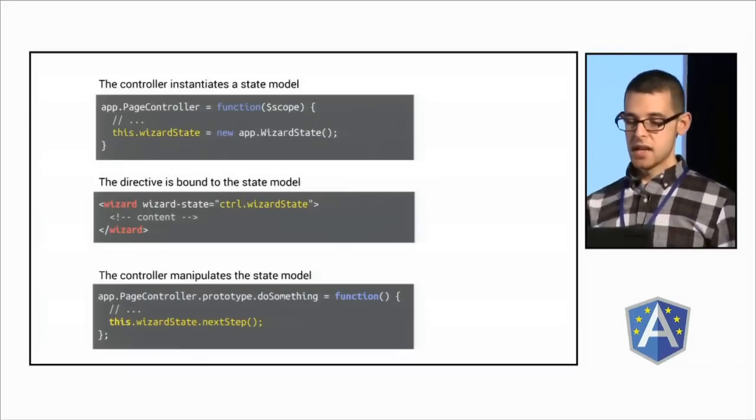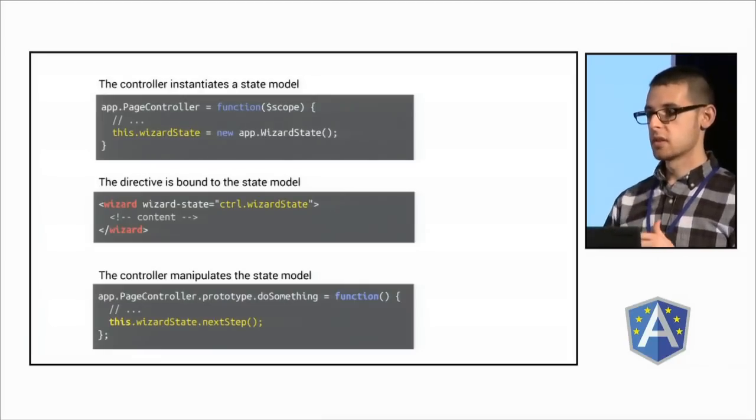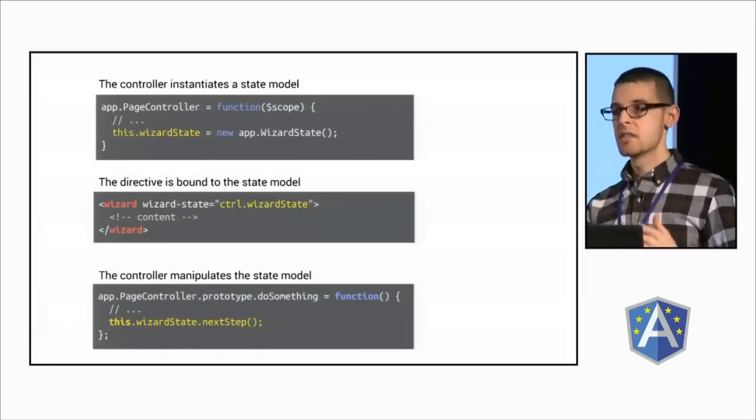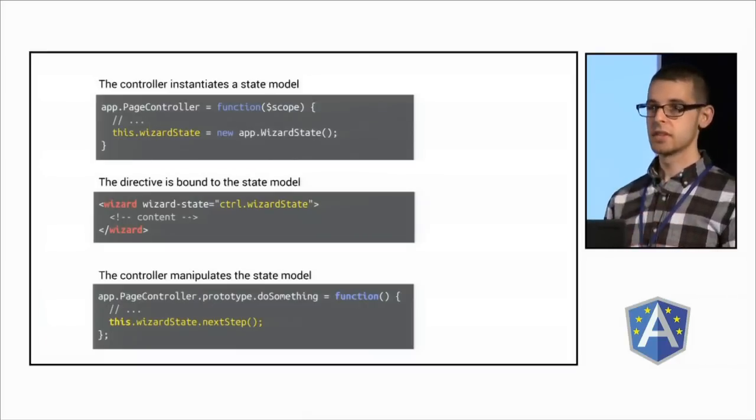The cool thing here is that the controller is now directly interacting with the state of the directive, but it doesn't know anything about how the directive is implemented at all. They both have this common interface that they both know about. You could use a totally different controller, use this component throughout your application, and the controller is also able to get feedback from the directive by reading the state of this wizard state object without the directive having to explicitly do anything to get that information to the controller, such as firing events or bubbling things up the scope.